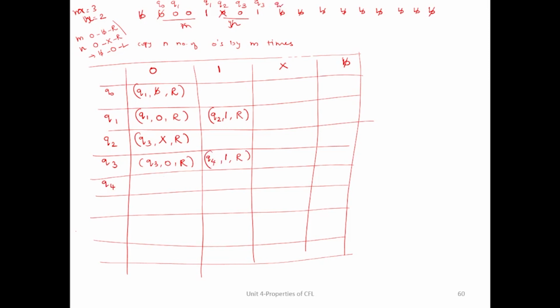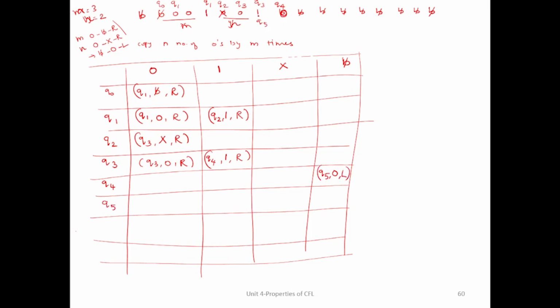Now in Q4, the control head reads a blank space, which means that we are copying the first n's 0 value to the right side. So this blank space should be changed to 0. Now the control head in the Q4 state reads blank space, so that should be changed to 0 with the new state Q5. Once it is changed, you should come to the left direction. So the direction is changed. Now the state is Q5.